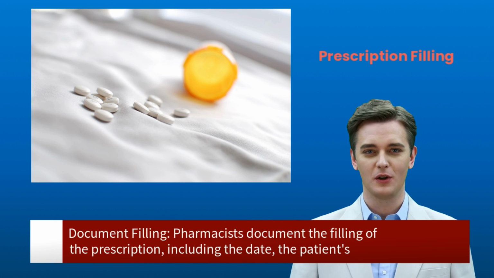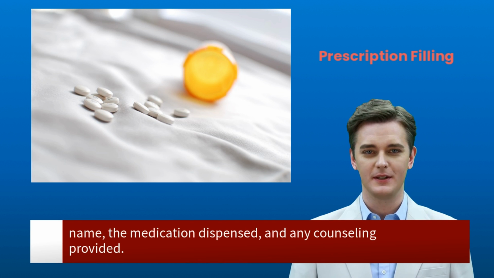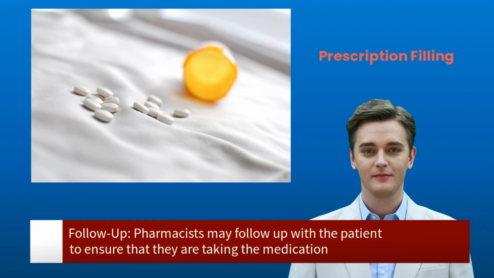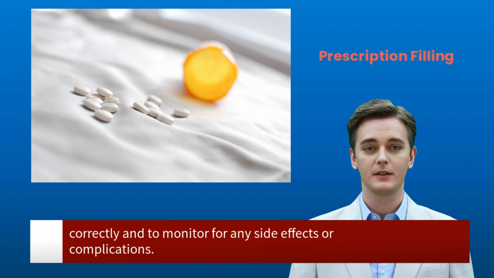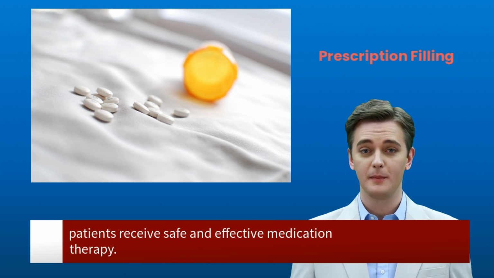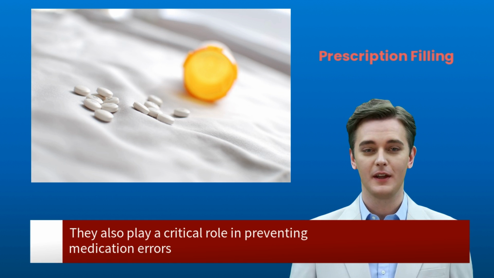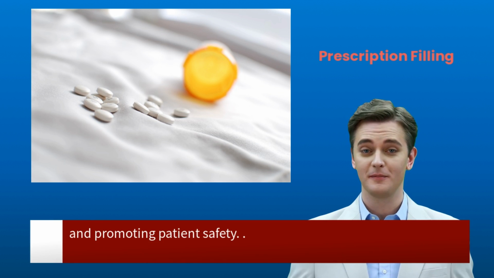Document filling. Pharmacists document the filling of the prescription, including the date, the patient's name, the medication dispensed, and any counseling provided. Follow-up. Pharmacists may follow up with the patient to ensure that they are taking the medication correctly and to monitor for any side effects or complications. It's important for pharmacists to be diligent in their prescription filling responsibilities to ensure that patients receive safe and effective medication therapy. They also play a critical role in preventing medication errors and promoting patient safety.